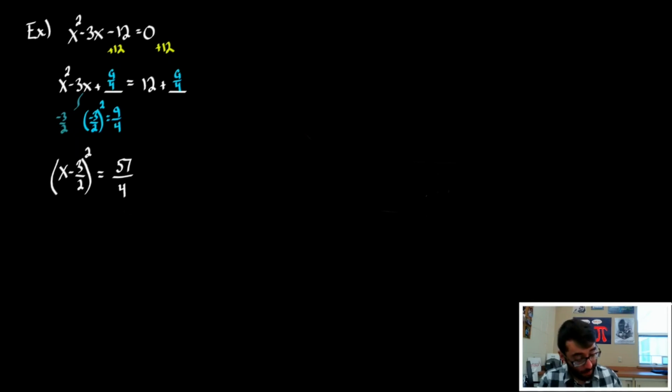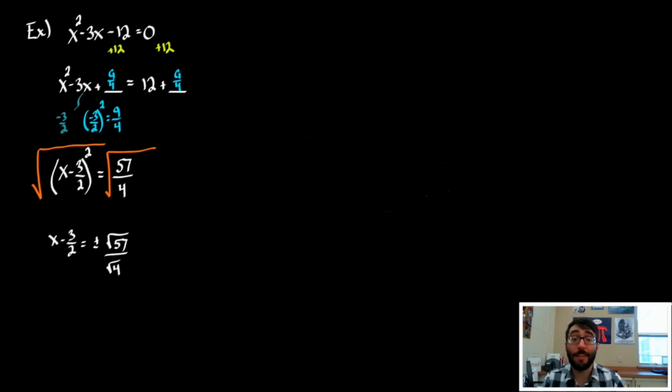Because now all I have to do is take the square root of each side. And remember, when you take the square root of each side, it is plus or minus. Well, I take the square root of each side, and the squares cancel the square root. And I'm now left with x minus 3 halves is equal to plus or minus the square root of 57 over 4, which remember, I like to split up and have as the square root of 57 over the square root of 4. And this is a nice problem because we don't have to rationalize this one. Because the square root of 4 is just 2. So I don't have a square root left in our denominator anymore, so it's actually pretty much set up ready to go.